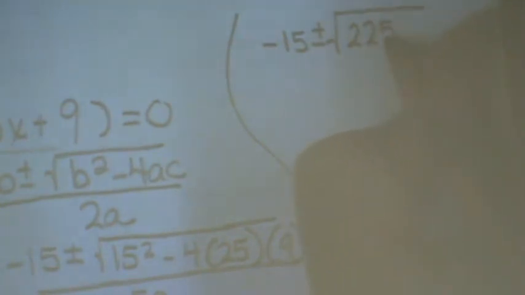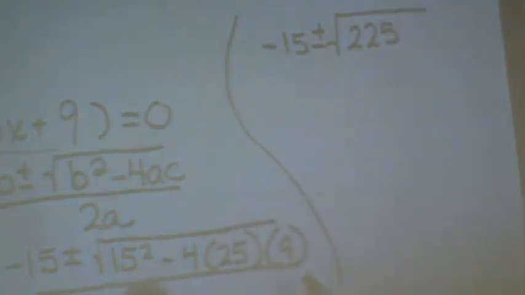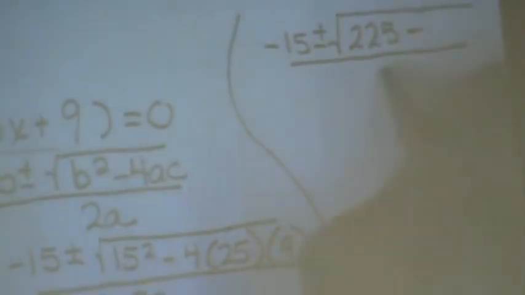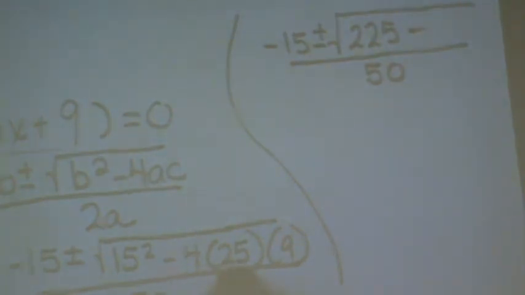So I'm running out of room, so I'm gonna write up here. It's -15 plus or minus the square root of 225. And I noticed that a lot of the errors that I saw in your test were due to neatness and order of operations, and it was no surprise, but what is 4 times 25? It's 100. What's 100 times 9? 900. Okay, let's finish this up and then you guys are going to lunch. It's 225 minus 900. You get -675.